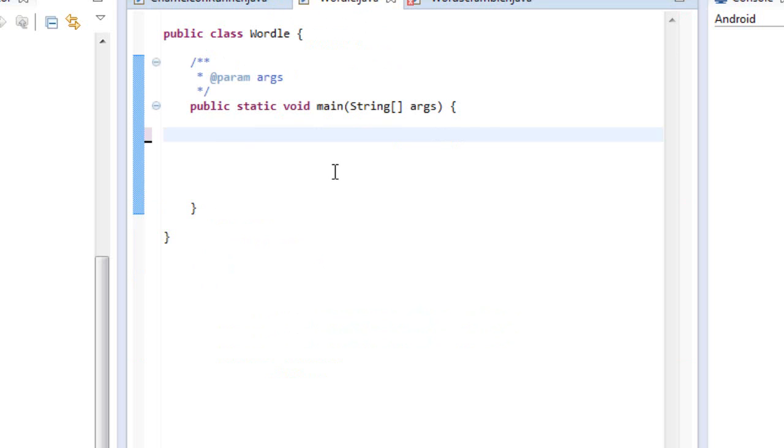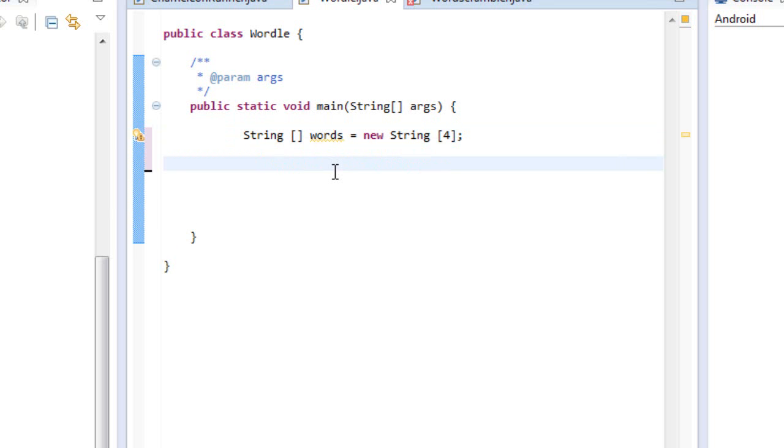In order for this to work, of course, I need an array. Let's call it a word array, words, equals new string, and let's say we have 4 in this array.